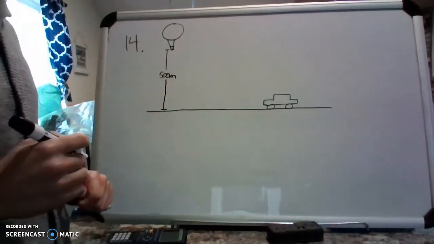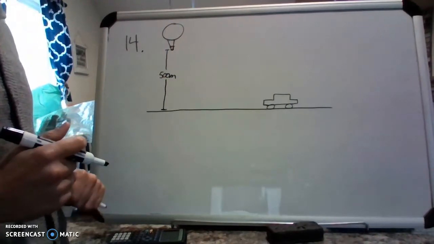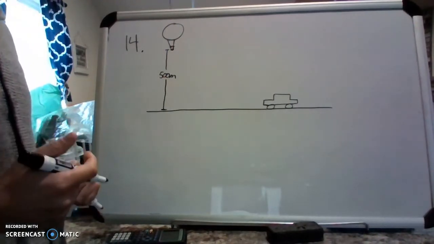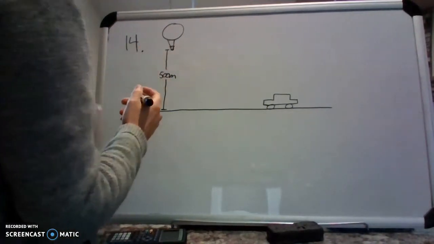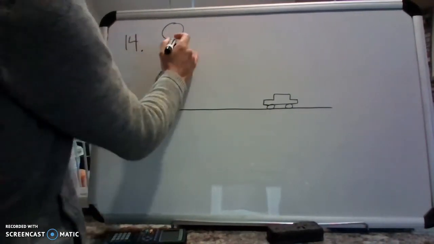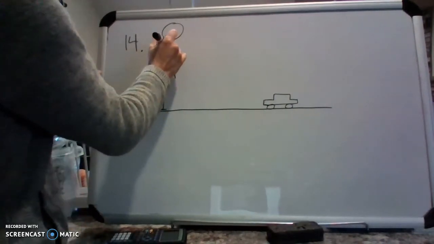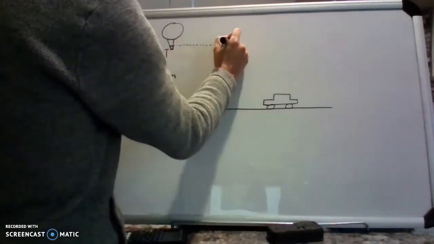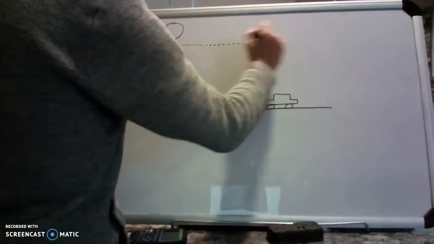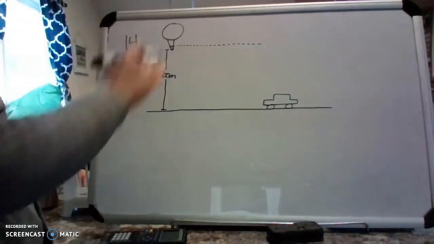It says that this observer sights a car parked on the side of a road at an angle of depression of 19 degrees. So this is the part where that can sometimes be confusing. So our observer is up here in the basket of the balloon, and I'm just going to draw the horizontal line of sight for this person. If they were looking straight out horizontally, that's where they would be looking.